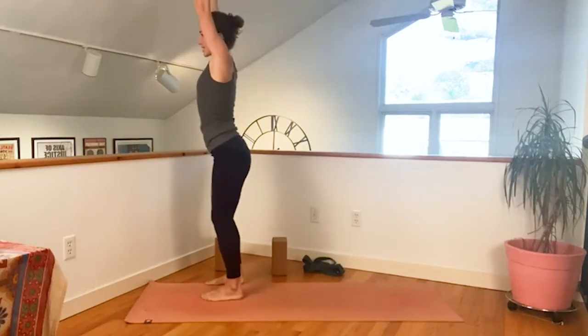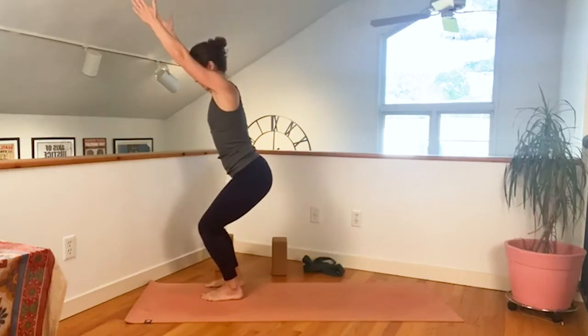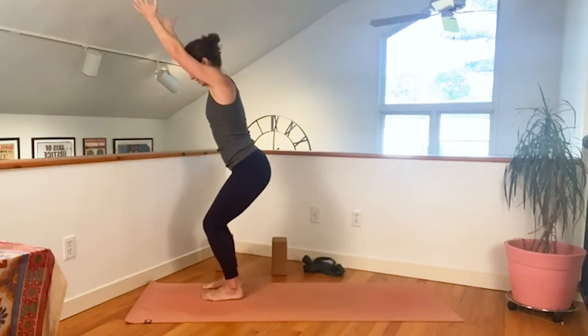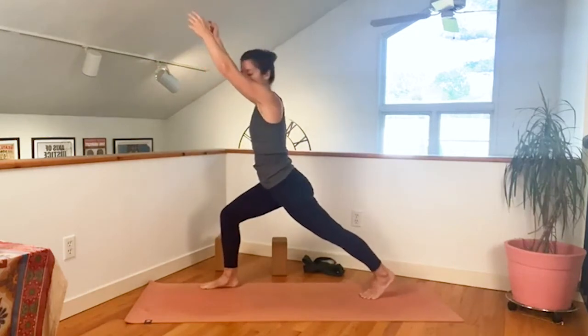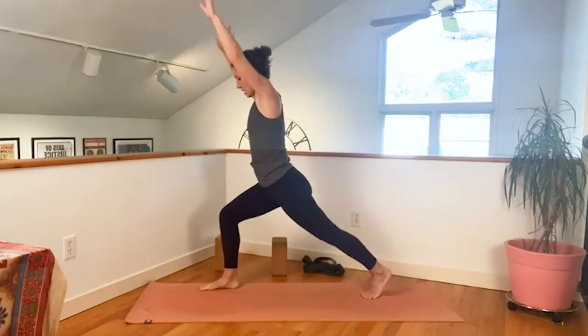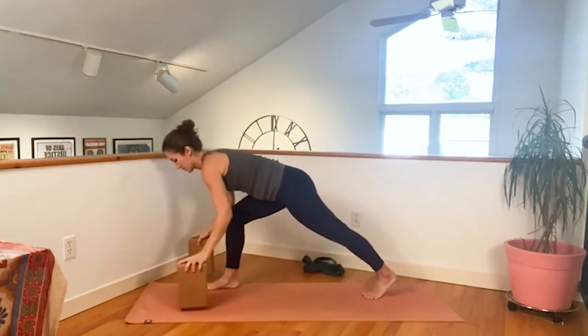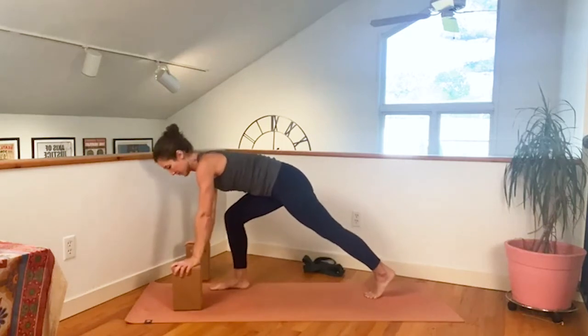Inhale, arms to the sky, sink down into a chair. And we're going to do something that's a little bit more playful here. So we're going to step our right foot back, and this time we're grounding down into like a crescent pose. But we're going to bring our arms down to the mat. Now you can use a block here, and just make sure your blocks are sturdy.